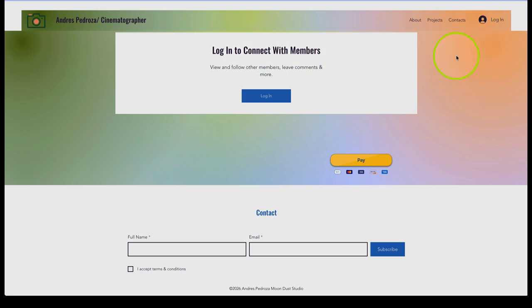Let's remove the login and not ask people to log in. You probably don't have a page for people to do that, and we don't want anything that asks them to pay. So we just want a place where you can send them to look at your examples and try and get some work, okay? So let's add actually a contact form here. Remember, this is a subscription. They are giving you their email. You need a place where they can contact you, all right? And this needed to be deleted, okay? You just select it and hit delete on your keyboard.